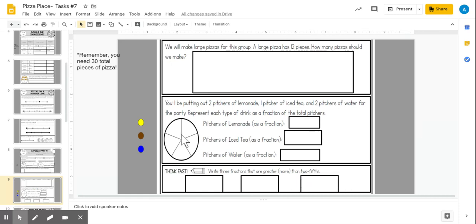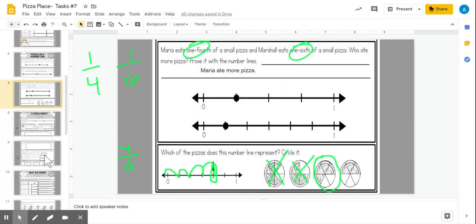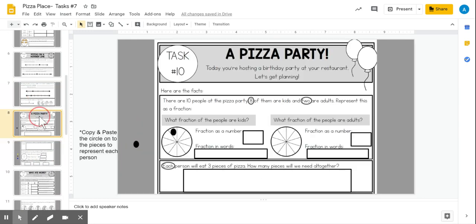So here's your picture. Use 2/5 as your inspiration, and then try and figure out fractions that are bigger than that, greater than that. I believe that is it for task 10. Yep. So go and work on those. Look for my comments tomorrow to see what you did wrong and what you might need to change.